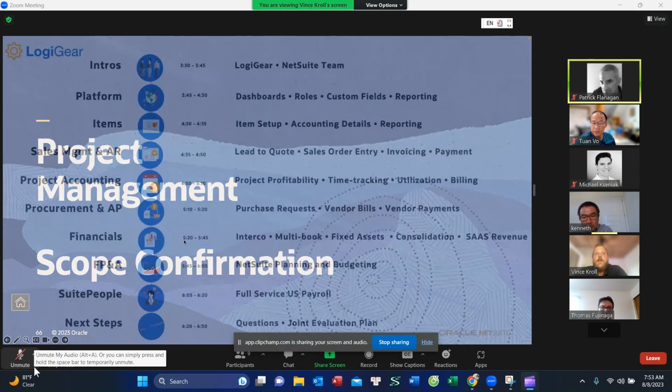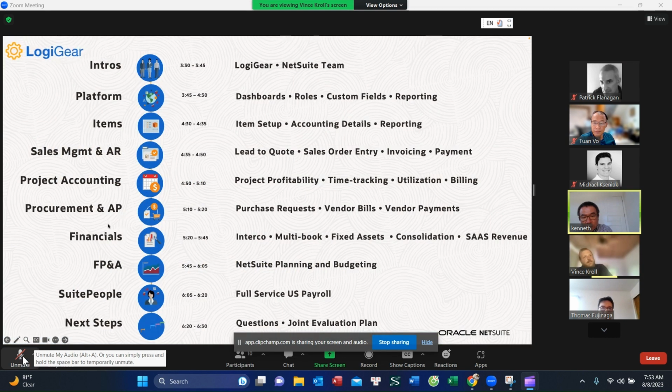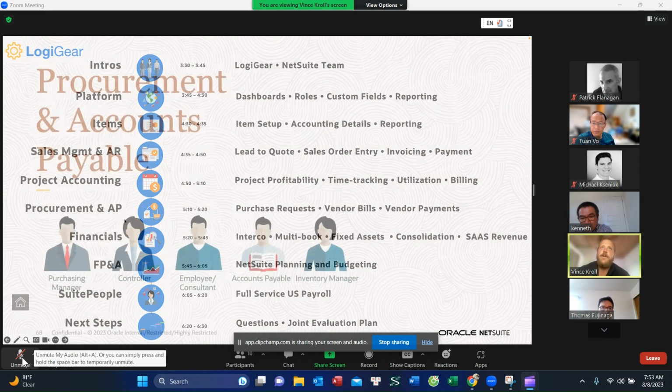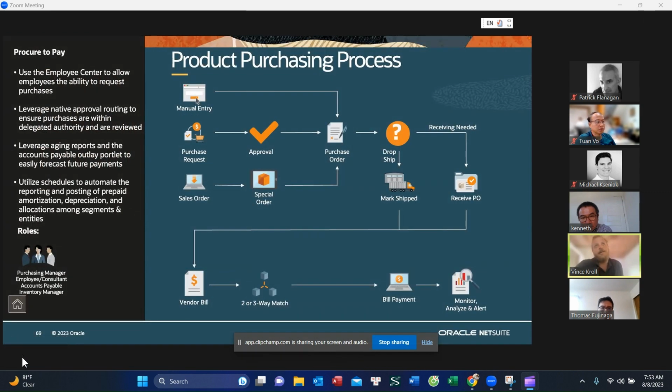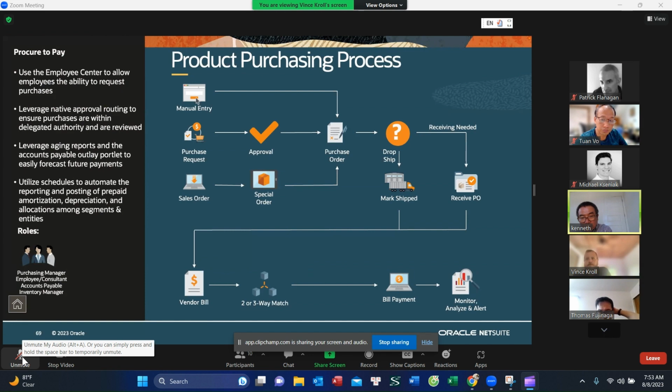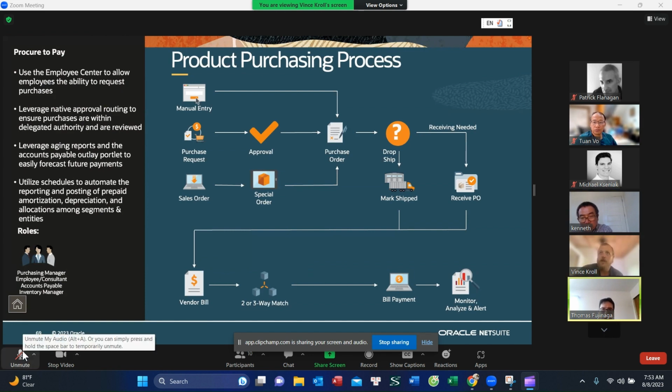Cool. Great. So last couple items, I think procurement and accounts payable should go pretty quickly. Not too much that you're having to purchase here. So do you all have a purchase order system in place today, or is that something you wanted to look forward to going forward? Yeah, we don't have one in place at the moment, but we would like to get a PO process, receiving, three-way match, etc.